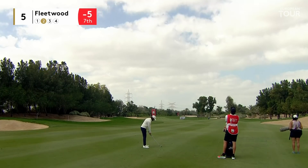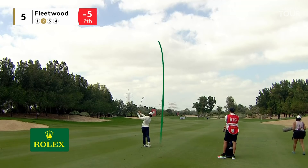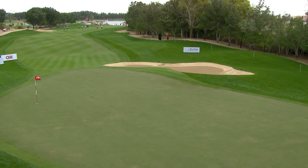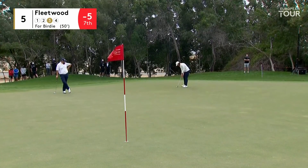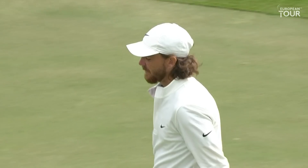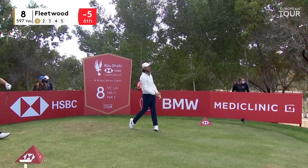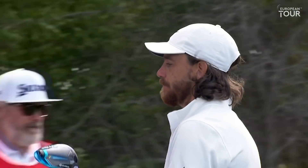Got a nice flat stance — just looking maybe just a fraction left of this. Down the hill for Fleetwood, into the breeze. All these guys are so driven — that's why they're at the top of their tree in their chosen sport. Left to right, pretty flat at the hole. It was a delightful raid. Oh no — I think he's popped that one up in the air. I think it hasn't got much forward momentum or direction. It's dark in there, but it looks like he might have a swing, and if you give them a swing they can usually get it back in play.